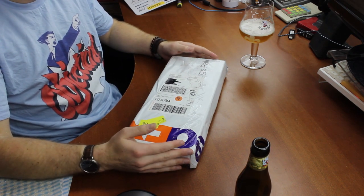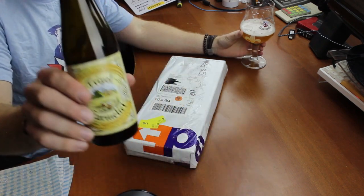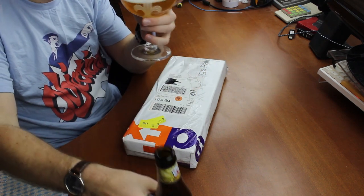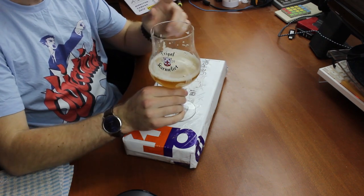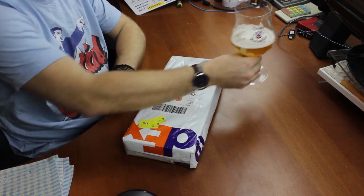Today we're going to take a look at something that I think is pretty interesting while enjoying a triple carmelite in, of course, its appropriate glass. So, cheers guys. Very delicious. By the way, if you like triple beers, this one is definitely worth giving a shot.